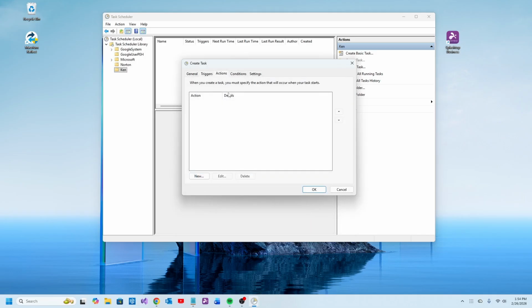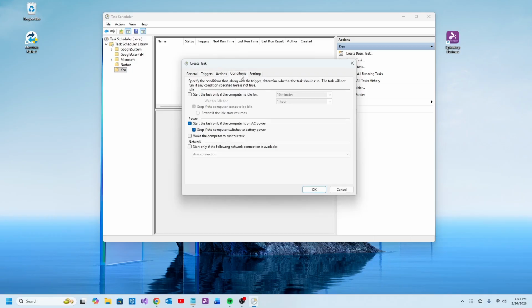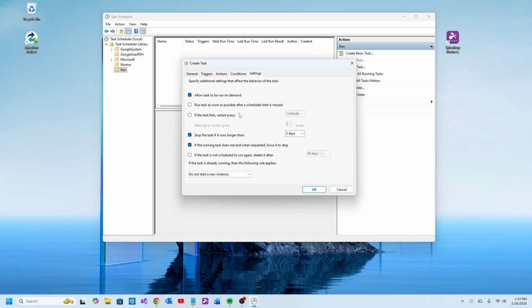Actions. This gets really tricky, so we're going to save that till the end here. Conditions are just more options for you. My computer always runs on AC power. It's a desktop, so these don't even matter. I'm just going to leave these settings alone. And there's more settings here that you can look at and see what's appropriate for you.